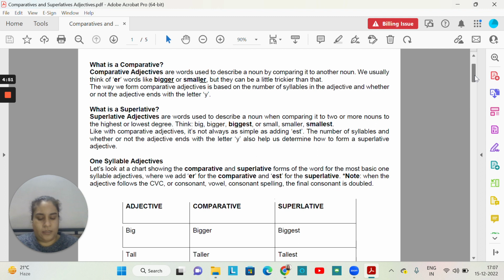For instance, let's say we are talking about Ram, Rakesh and Gaurav. I have to use a superlative adjective. I want to describe any one feature of theirs. So I will say Rakesh is the tallest amongst them. What did I do over here? I'm talking about three boys, Ram, Rakesh and Gaurav. Just three. I will not use a comparative adjective. I will use a superlative adjective. Rakesh is the tallest amongst them.